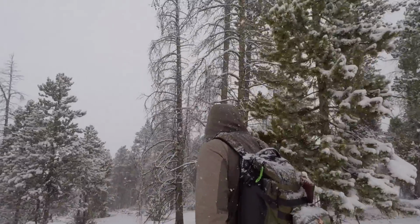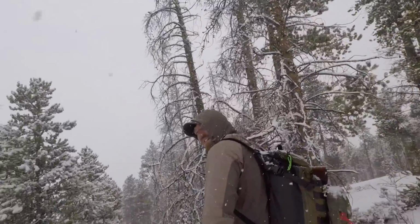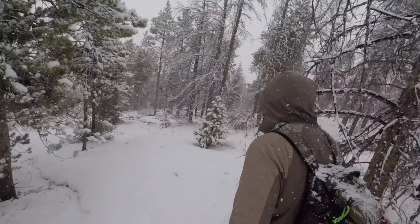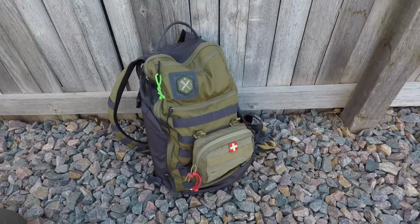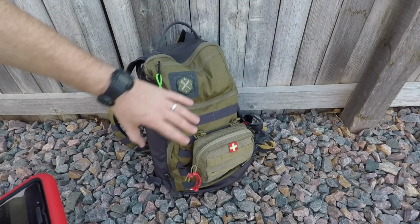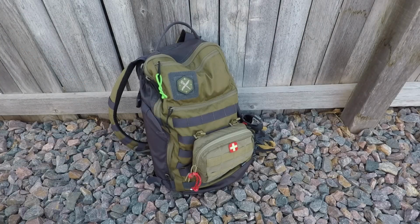Somewhat water resistant, with all the wet snow that we had during some of the testing. The outer pouches seem to collect a little bit more water, but the interior with the plastic liner seems to do really well. Our dimensions here are 27 liters, 20 inches high, which I love, 11 inches wide, and 7 inches deep when fully expanded. So really, really good size. I'm really digging it. It's very, very versatile.